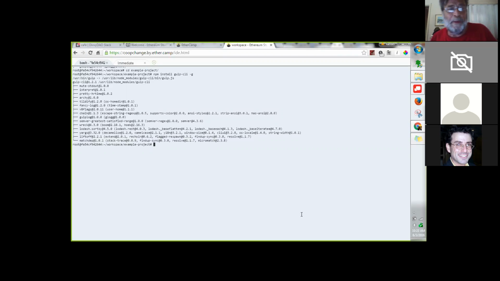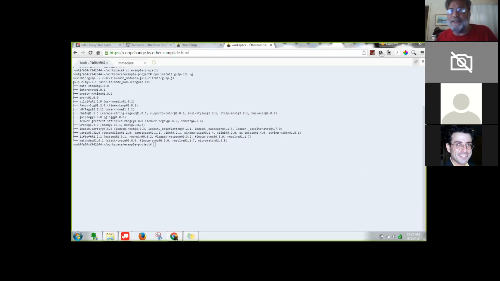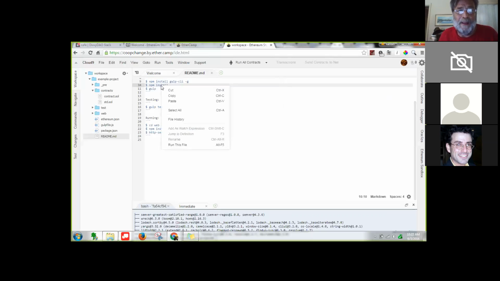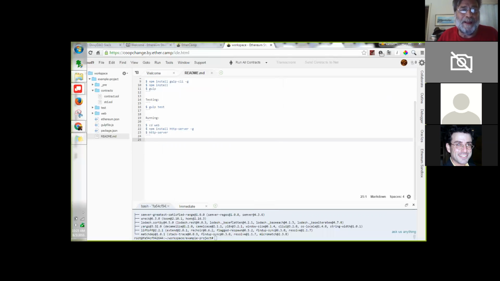Okay, now we want to do the next command, so we want to hit the window button, which is currently covered, to go back down to small, and take the next command, which is the npm install, which I should have remembered. So we type in the npm install, run this file. No, we don't want to run the file. Okay, so we have to copy and paste the command apparently.